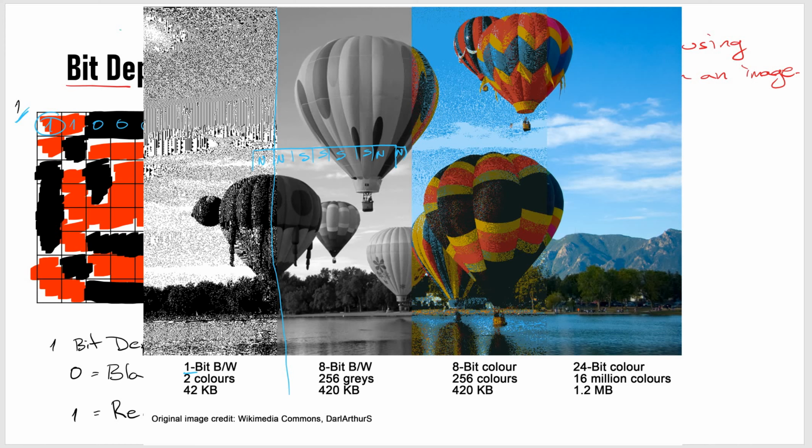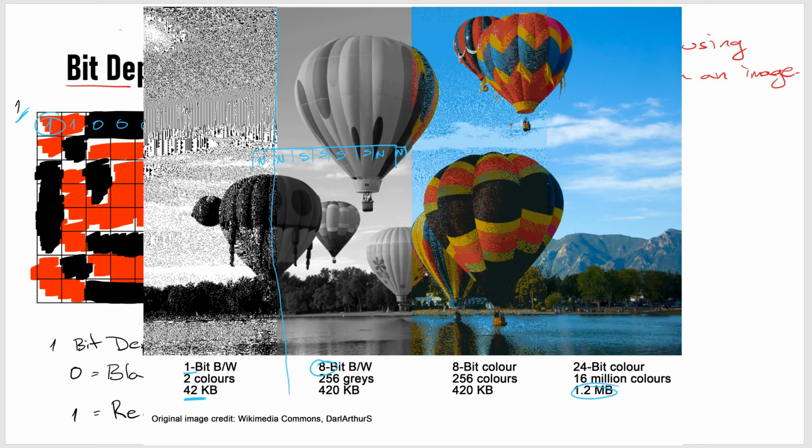But you can see here that the file size, 42 kilobytes, is a much smaller file size than the one on the far right, which is using 24 bits, and the file size is 1.2 megabytes. So the file size has increased with the color depth, but of course the quality of the image has increased as well.